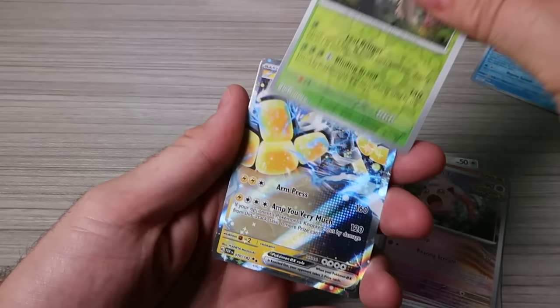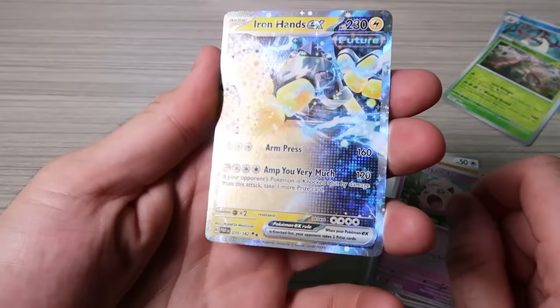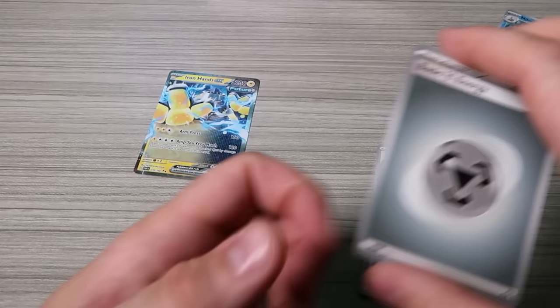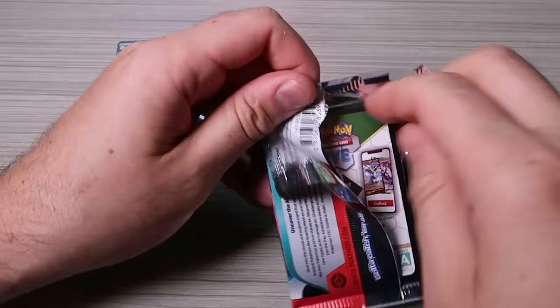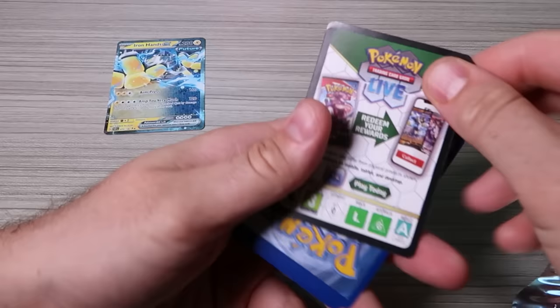Okay. Oh, there it is. Iron Hands EX. Not bad, that's the first one. That's what we're chasing, like one of these full arts or EX. We have right here 36 packs. Let's see how many hits we will get in this pack. Okay. Okay, let's go.